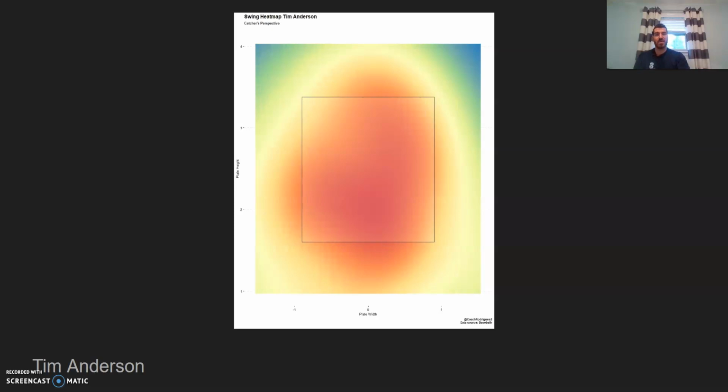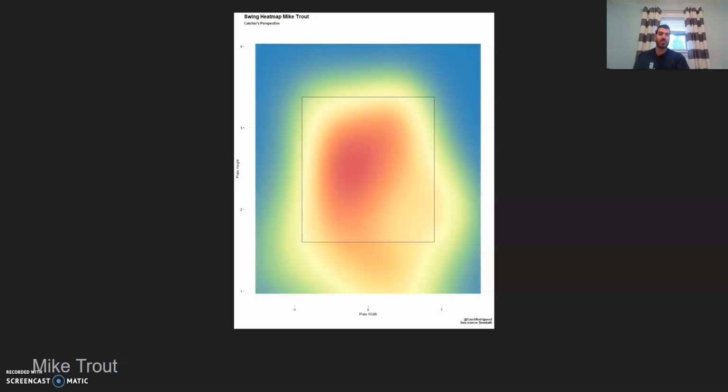And we're going to compare Tim Anderson to Mike Trout, and that might not be a fair comparison, but just in terms of the heat maps, we're going to see Mike is very much keeping that nice and tight inside of the strike zone. We're going to see that his band does go outside the strike zone, but the most important part of this is going to be, where does that red happen? And we're going to see that Mike does a really nice job of keeping it right inside the strike zone as he works through his.